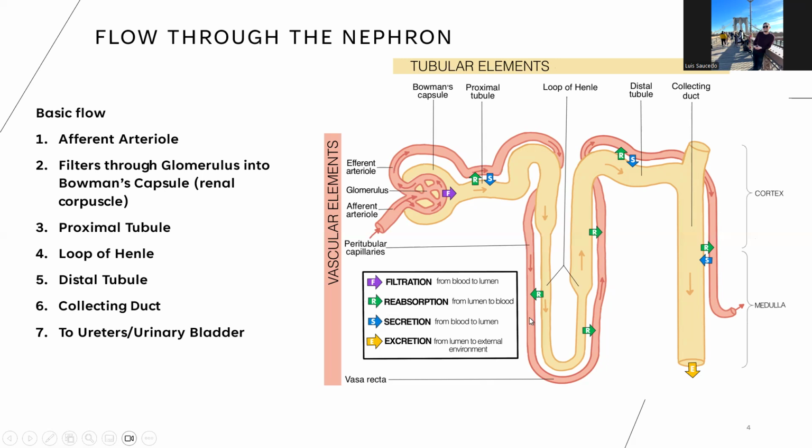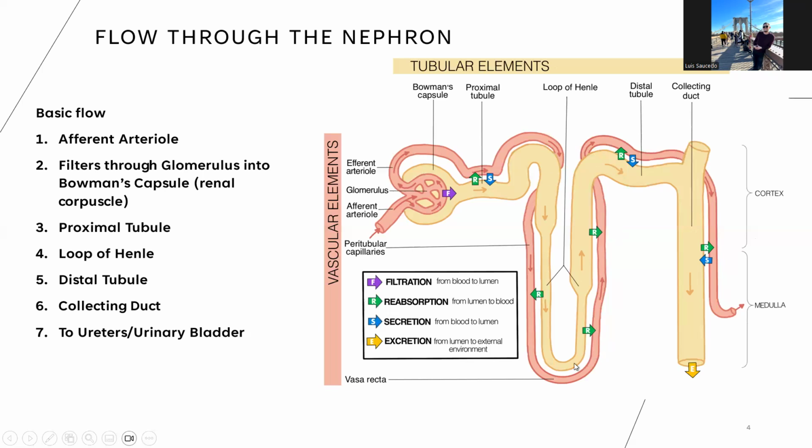That's this red loop right here. The glomerulus is the filter. The Bowman's capsule is basically the pouch where all of that filtrate goes into, and that allows it to then start going through the tubules. The first stop of your flow is through the proximal tubule. It's proximal because it's the closest to the glomerulus. Then you also have the distal tubule, which is the furthest from the glomerulus. In between the two, you have the loop of Henle.